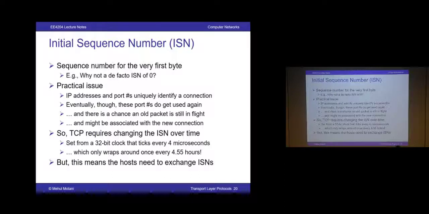It's the same reason why, for example, sometimes when you write code, you have a random seed. If you remember that random seed and feed it back to your code again, you can get the same sequence of random numbers, because most pseudo-random number generators use a shift register sequence. So TCP provides for that. It uses a very long shift register sequence.